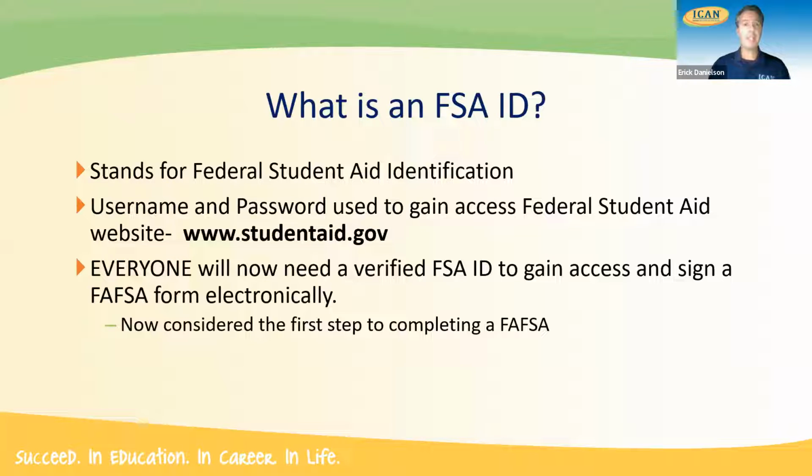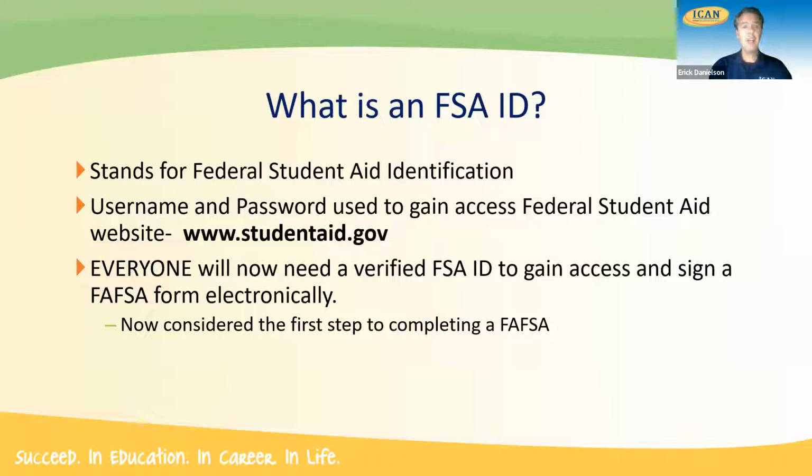And what the FSA ID is going to be, and using it as electronic signature, is a username and password to gain access to that and sign and do everything. So that's what an FSA ID is, and I know that was one of the questions on the Q&A. But again, if you have questions as we're going along, please put those in the chat, and I'll try to answer them as I'm going through this step-by-step process with you.